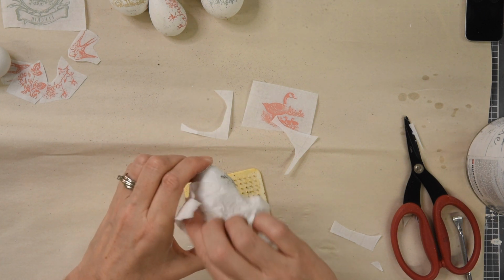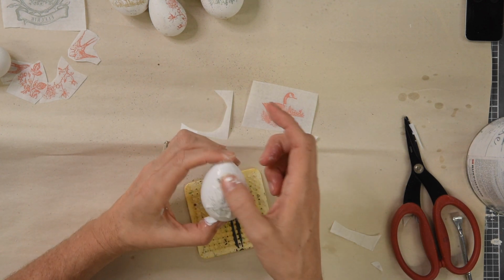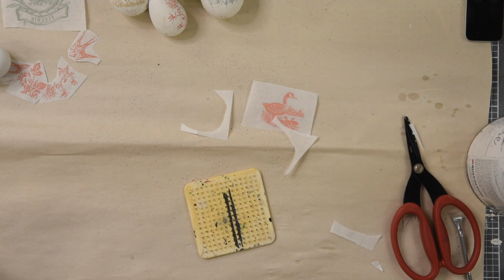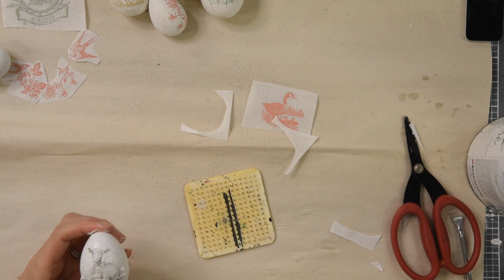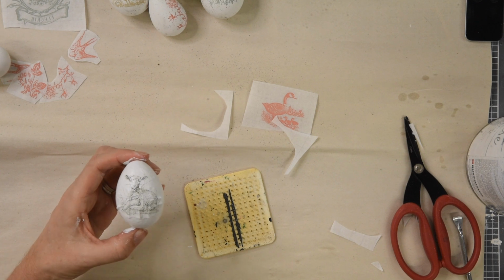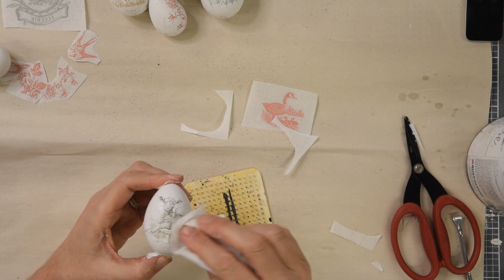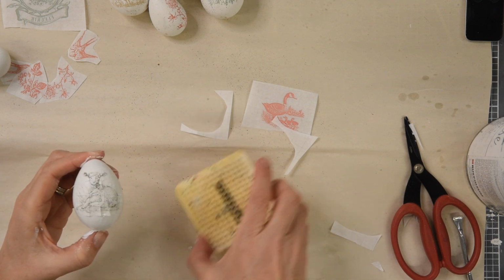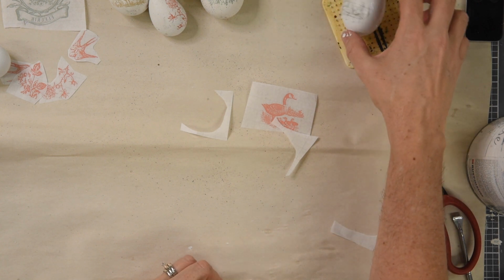I'm just dabbing that paint off around the edges. All right. It's nice and wet. You don't need to hold it as close as I was holding it. I'm afraid I might have gotten this one a little too wet, but we'll see. I'm trying not to get everything else wet here, so my apologies for holding it off camera again. Make sure that guy's good and pressed in there. All right, let's set him to the side to dry. He's rolling around on me.